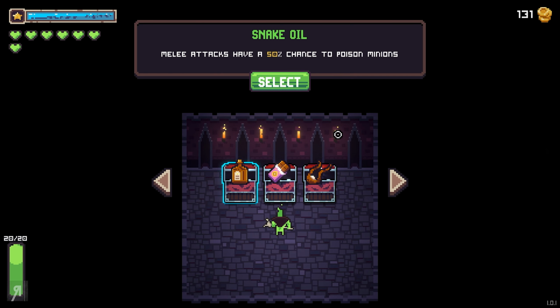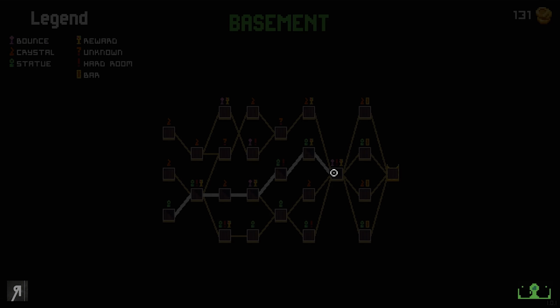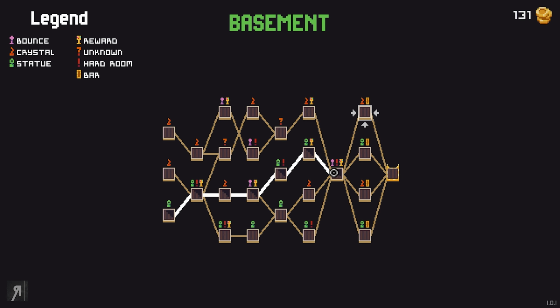I think I'm going to poison minions. That's only minions, right? That's not actually bosses. So I'm going to take the boss damage thing. I think the text basically alludes to minions not being bosses, you know what I mean? So I think that kind of makes sense.